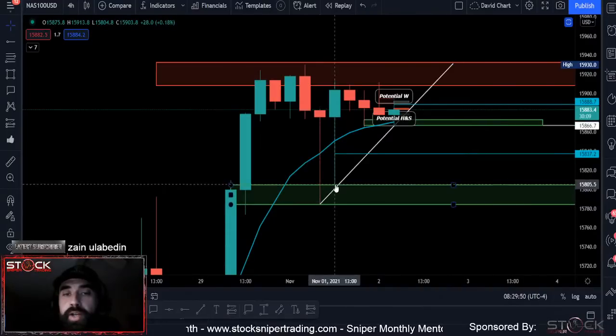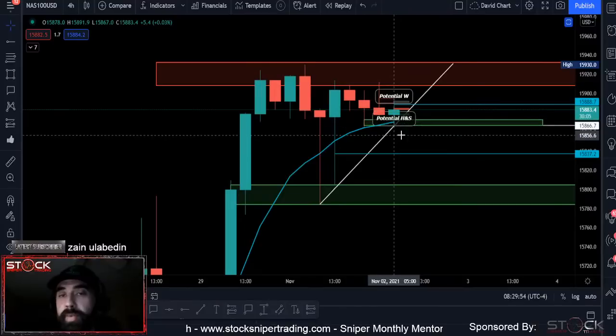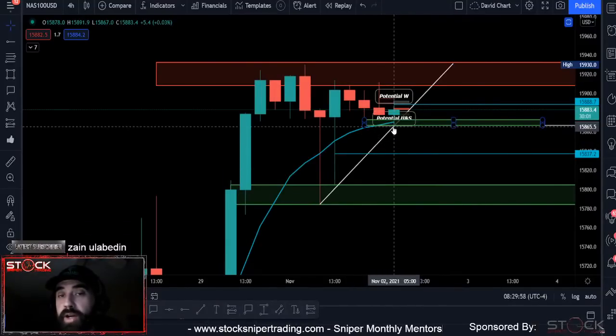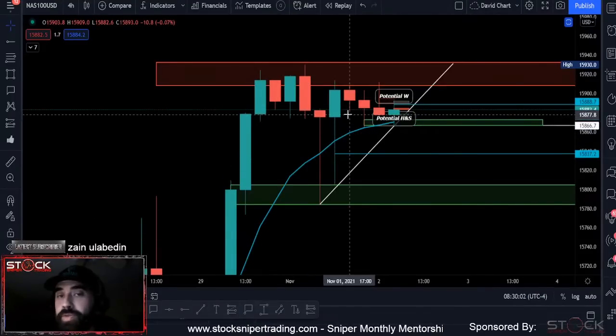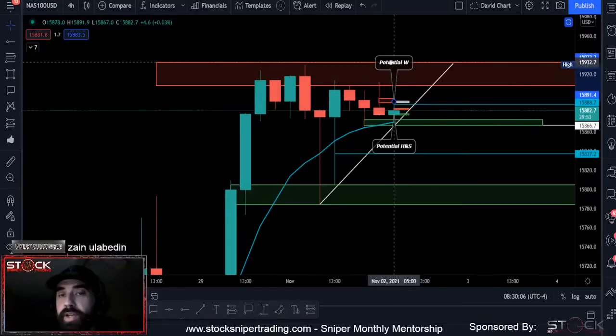Bottom wick. Next wick coming out of demand. Now we're right around this demand area, coming and holding as support on the 4 hour. Okay, if this starts to break, it can start to fill these bottom wicks. You see how it's starting to form a little bit of bullish momentum still? I'm talking this candle right here. So let me draw this down. Let me draw this up right here.